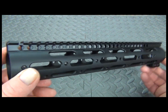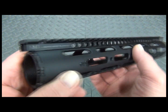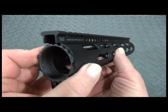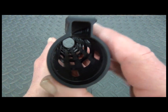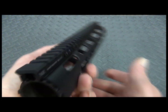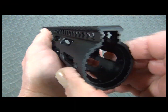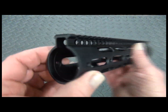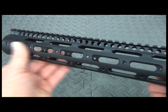For those of you familiar with the new handguards from Midwest Industries, this is in the style of the new SS Series. The major difference between the AR-10 SS Series and the G2 SS Series is that the AR-10 SS has a diameter of 1.75 inches. It's still very ergonomic to the hand, has the added vent holes in the upper rail, and is completely modular — as you can see, from the 3 o'clock position to the 9 o'clock position, you can place the accessory rails at any given point.